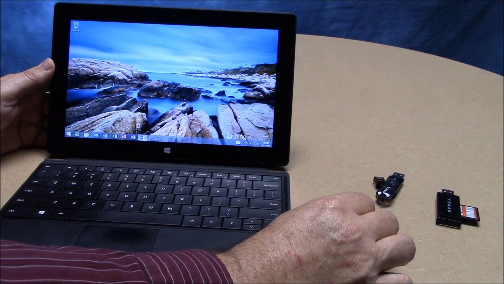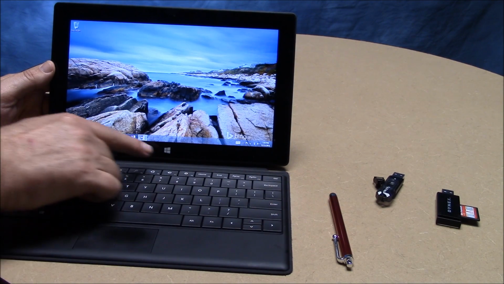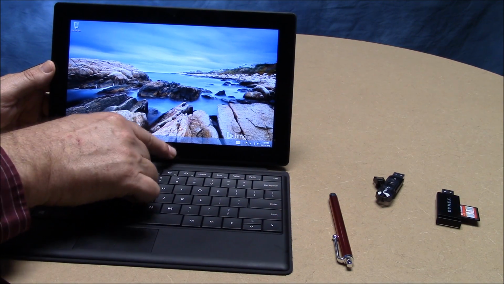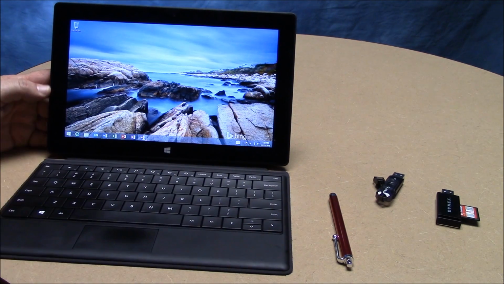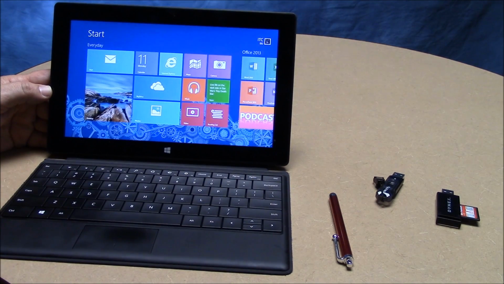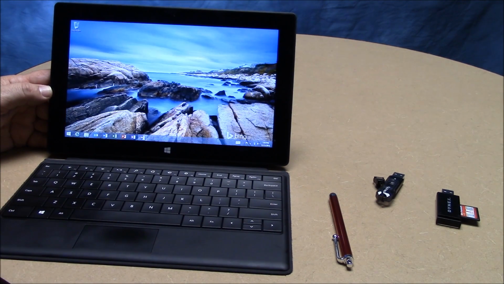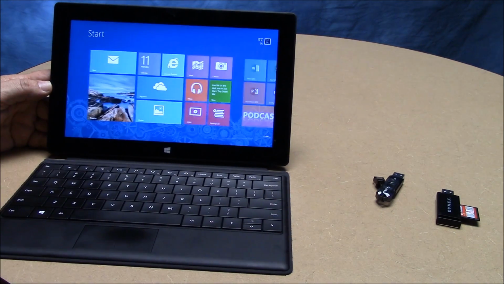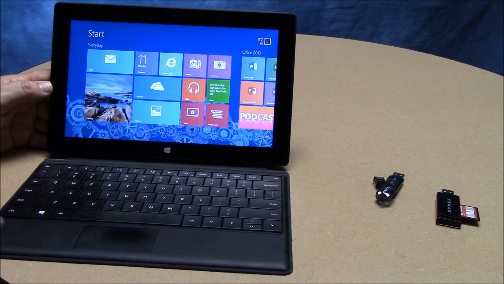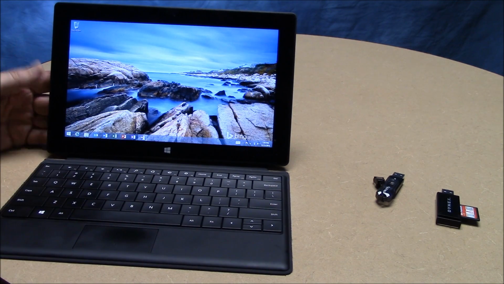Now to get back to the start screen, many different ways to do that. I can press the Windows flag key on the actual tablet itself, and that will take me to the start screen. If I press it again, it takes me to the last thing I had open, in this case the desktop. You will also notice that I have a Windows flag on the keyboard, the Windows key. So if I press that Windows key, it takes me to the start screen. Press the Windows key again, it takes me back to the desktop. You will also notice in 8.1 I have the Windows flag back in the lower left-hand corner. So if I press the Windows flag down there, that will take me there. If I press the Windows flag again, it takes me back to the desktop.